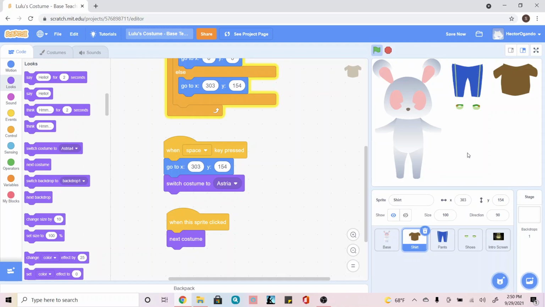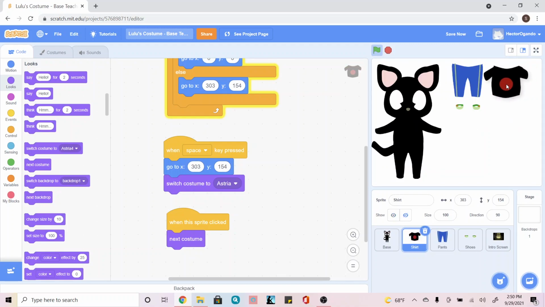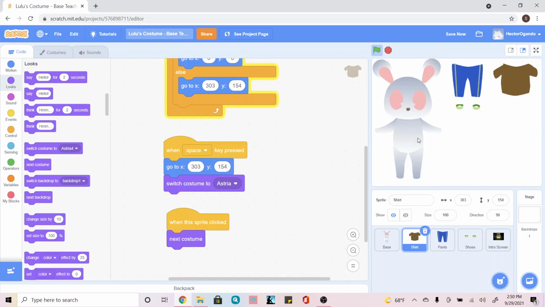So I'm going to change my player. I'm going to add the shirt on and click on it so I can change it, and we see it's working. And I can also click on the spacebar to go back to where everything was. So everything is working. So now that we're done doing it to one, you just have to repeat the same process to do it to the other two pieces of clothing/items that you have for your player.